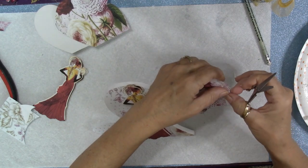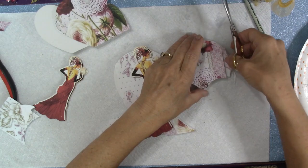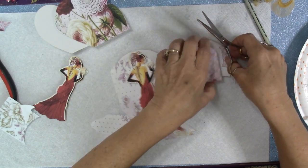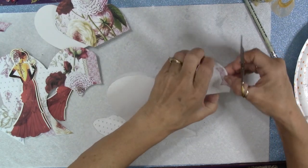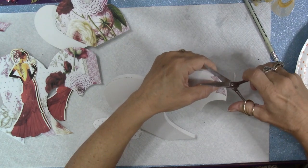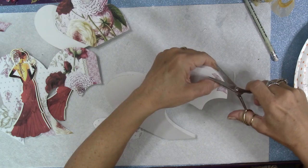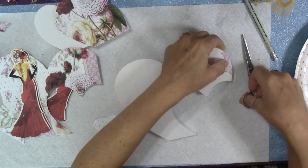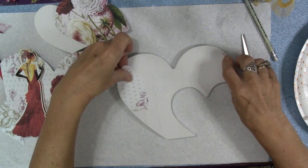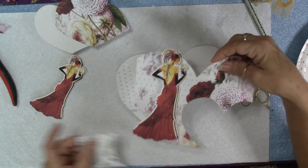Whoops. I'm going to take that off of there so I don't get confused. And that can stay there. And we can just put that piece right there. And that piece right there. And let's see how this looks.